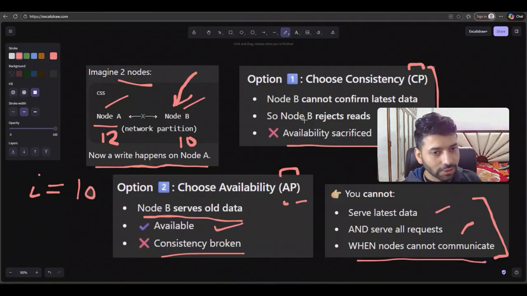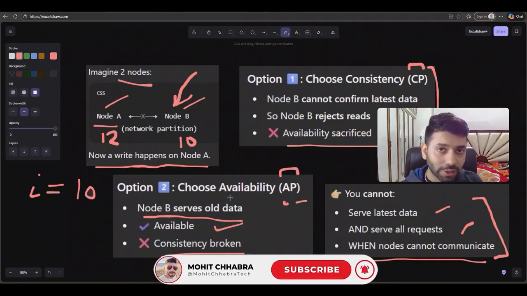So we saw both of these options. Either you have to choose between consistency with partition tolerance or availability with partition tolerance, because you cannot serve the latest data to all the requests which are coming. You would either follow consistency, where you provide the latest data or throw an error, but when you throw an error, it impacts the availability. Whereas if you give data to all of the requests, then you might also give some old data to some of the requests. In that case, consistency is impacted.